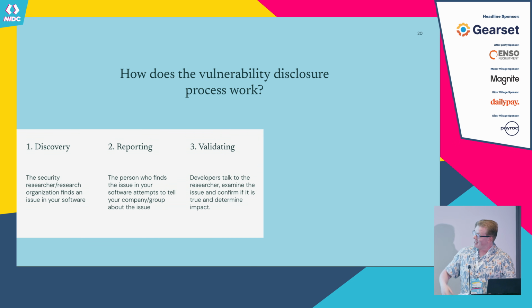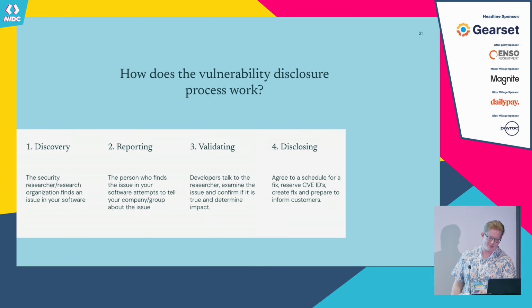Validating. Developers talk to the researcher ultimately, because just because somebody says there's an issue does not always mean there's an issue. There's plenty of times where people come forward thinking they've found something, and then they're told, oh, wait, no, this is literally nothing. You confirm if it is a true issue, and if it is, you begin to determine the scale and the scope of the impact of that issue.